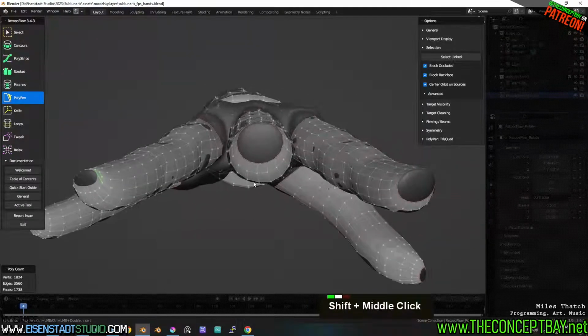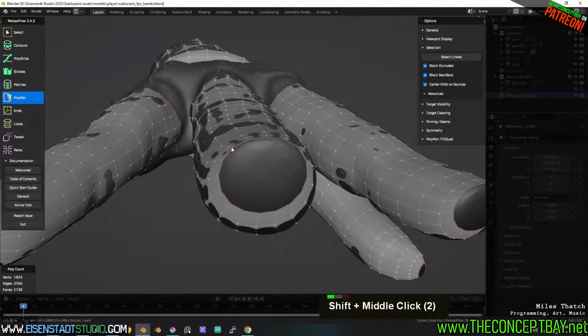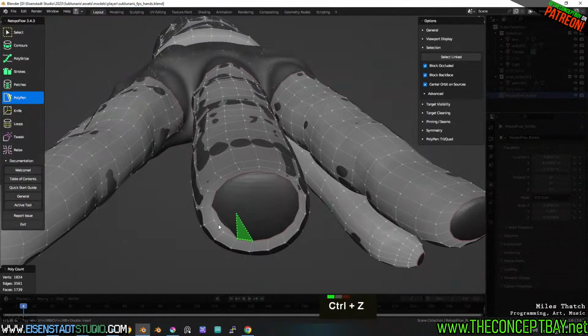I feel like we should perhaps turn off the mirror mode, or turn off the visibility of the high poly pieces. I think I'll go this way. It does have a relax tool, yes.